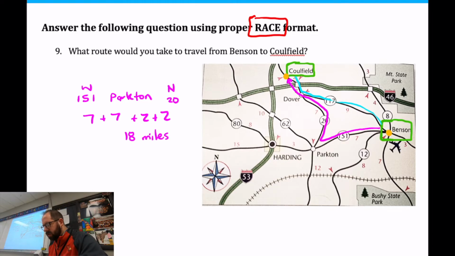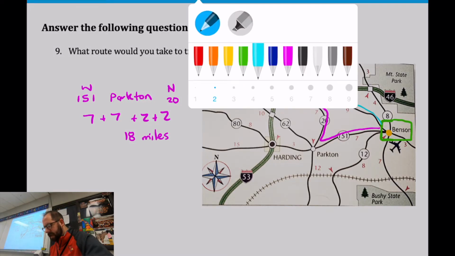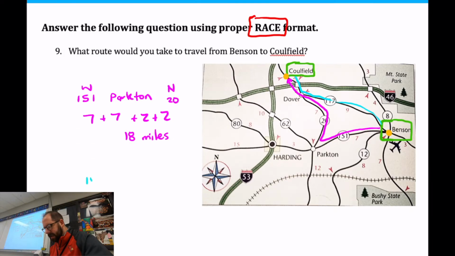As opposed to the real route that you guys explained, which was take Highway 117 kind of northwest for 9 miles. Then take a right, that'd take you to Dover. And then you're going to take a right and go on Highway 20. So that's going directly north for 4 miles. And so that ends up being 13 miles, right? So, that's the route I would take.